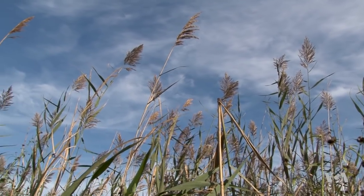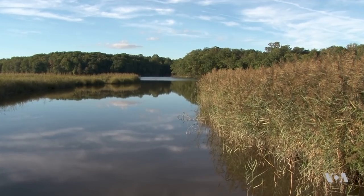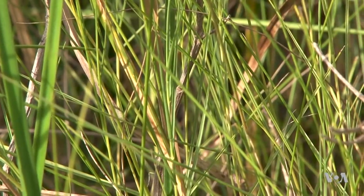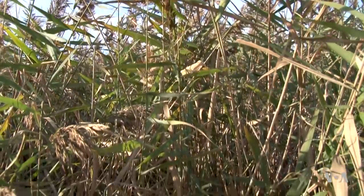This reed is a bully. It's called Phragmites. This European invader has been muscling its way into wetlands across the United States. When Phragmites moves in, it drives most everything else out, says Christina Sim Cannon, a biologist at the Smithsonian Environmental Research Center. It grows much larger and quicker than the native marsh grass species, and it can grow in really dense stands and basically outcompete the native marsh grass. Some birds cannot nest in dense stands of Phragmites, and the stalks are too tough for some creatures to eat.